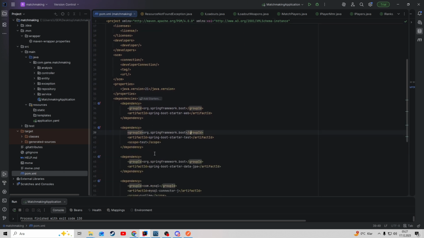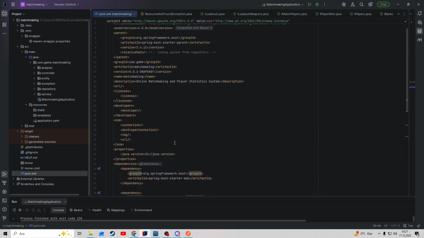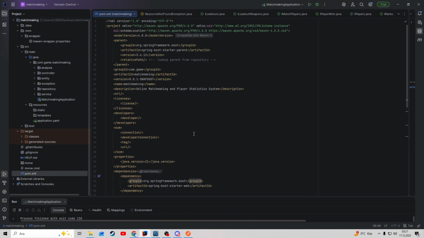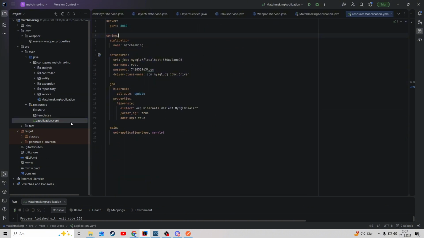This XML is being used in order to get the dependencies, and application YAML is being used in order to connect with the database. As you can see here, there is a username and password for the MySQL database. And the backend is connected to a MySQL database schema called GameDB.